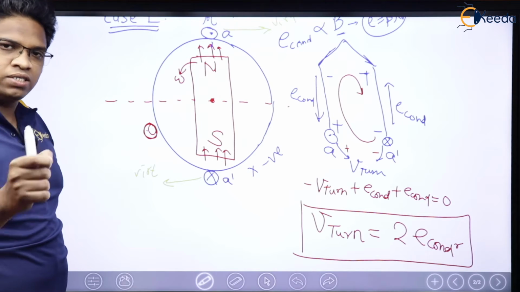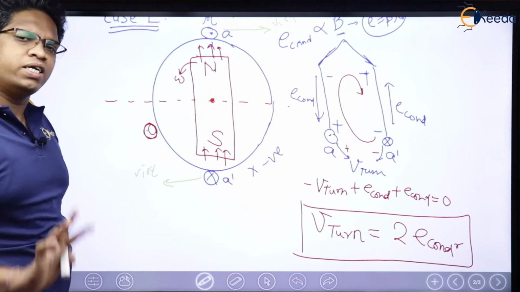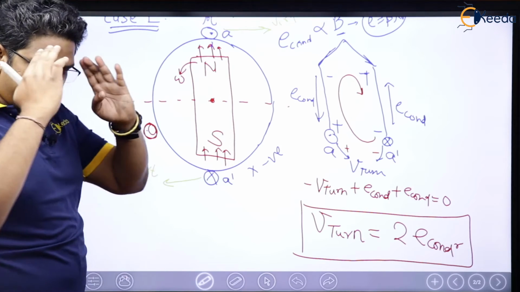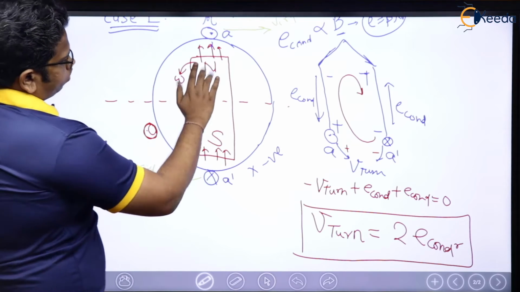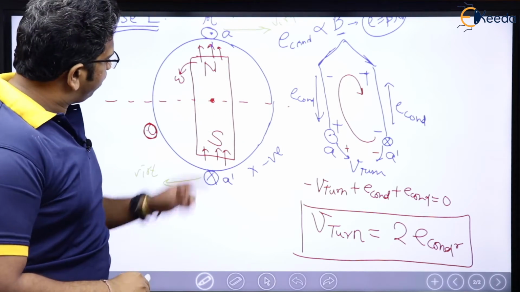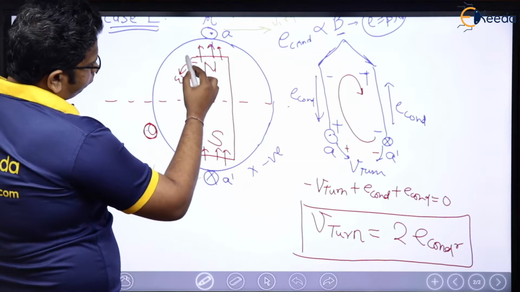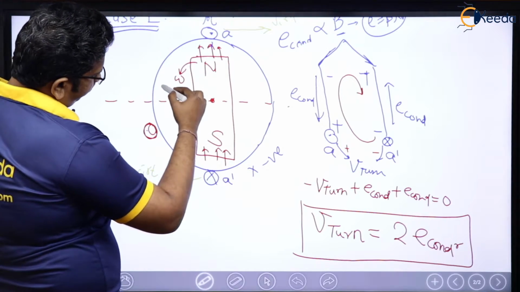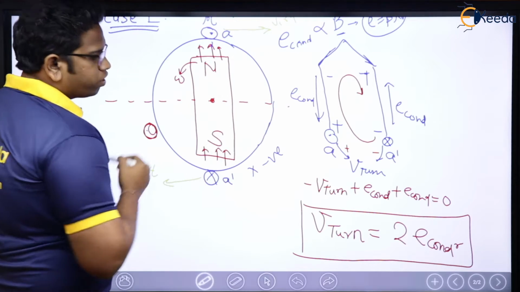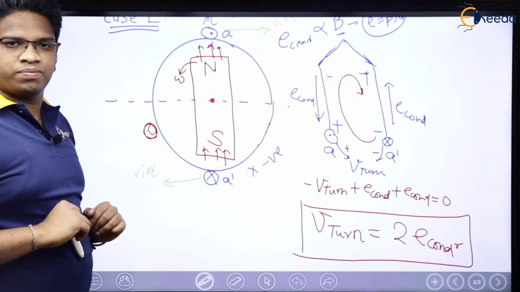I hope you are understanding these points. Here the air gap will be increased and all; we have already discussed that. Basically, one thing you have to remember: if this is the north pole, at the center of the north pole I will have maximum flux density. Then less than maximum, less than maximum, less than maximum, and here at the center we are going to have 0. We have discussed earlier, we are going to have 0 on this axis.